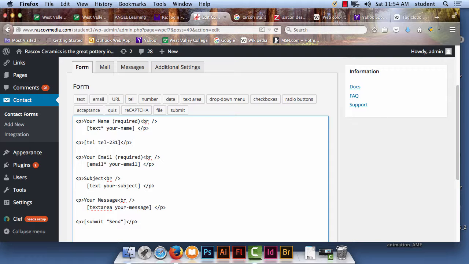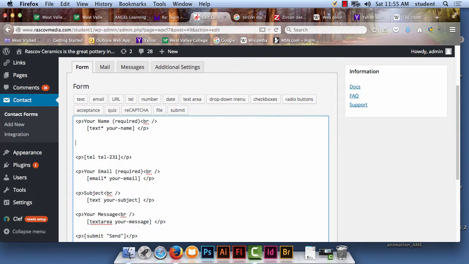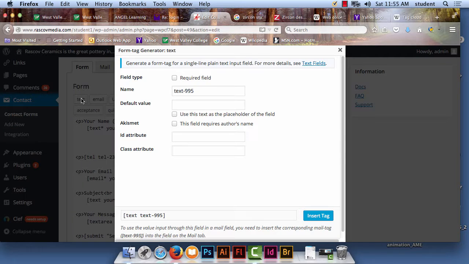If you want to do a custom one, you just click on text. If you wanted to put in a custom line, like occupation, you can put in any kind of box you want. You just say text right here. See where it says text? Make a spot, any spot, and see how I just hit return to give me some extra space around it. You can hit text right here. It's going to ask you what kind of box you want. And what did you say you wanted to add?